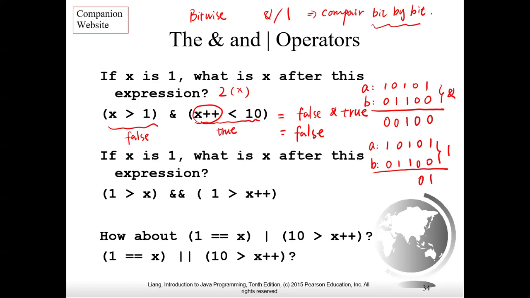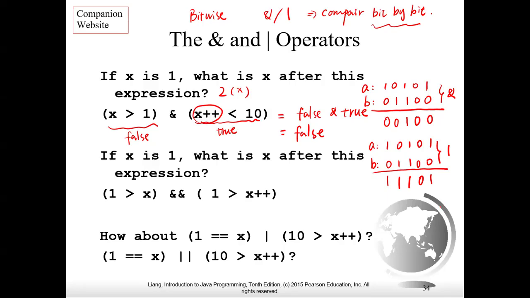And this one is false because no operand is true. Here is true because two operands are both true. This one is true because the B operand is true. Here is the same thing. The A operand is true, so the output is true.